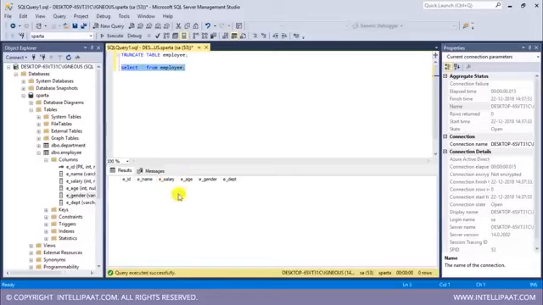And the specialty of the truncate command is, even though it removes all of the records from the table, the structure of the table remains intact. So we see that the structure of this table over here, employee table, it is still intact. So this is how we can work with the delete and truncate statements.